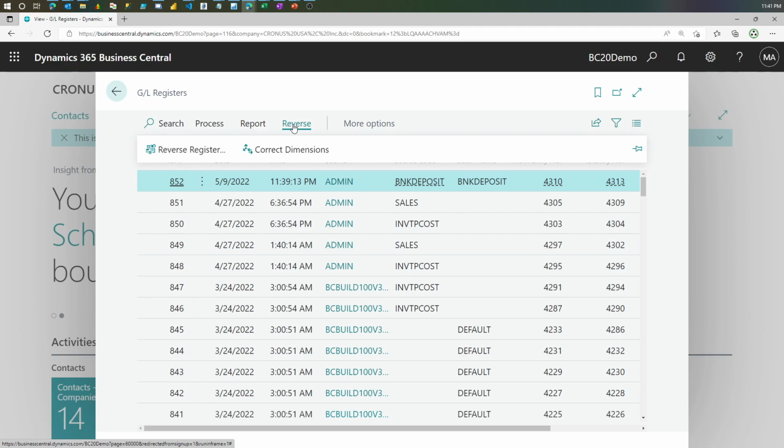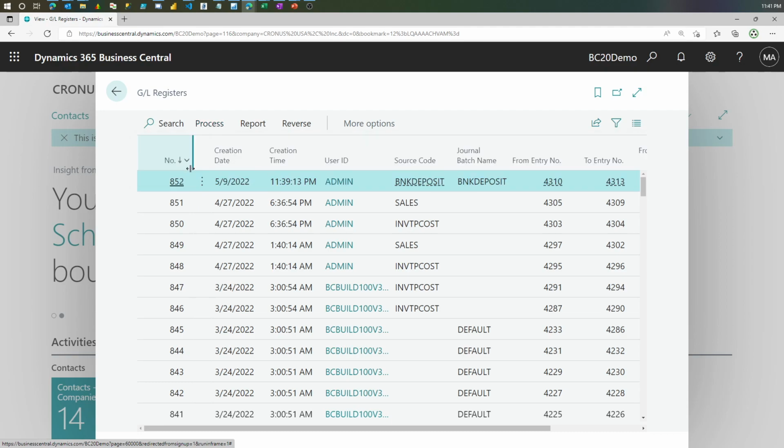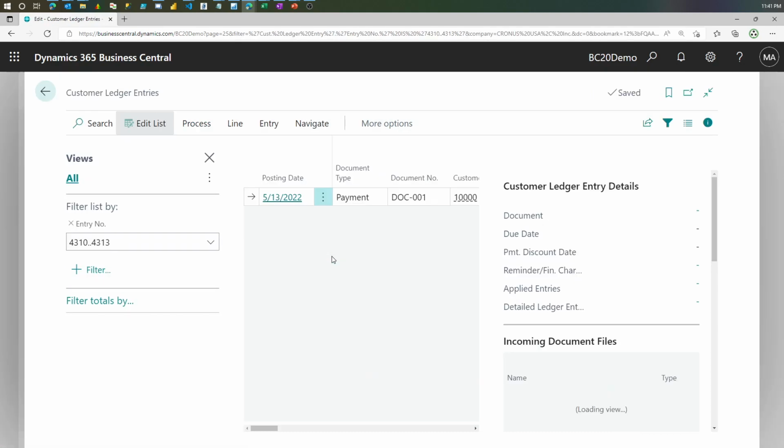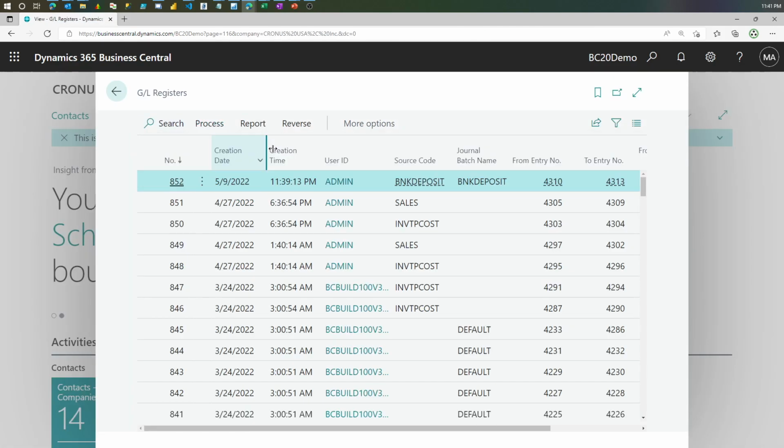You can only reverse a register that contains a single type of entry. So if there are customer and vendor entries, but not both, the register contains both, you must manually reverse the deposit. So right now, there will be a customer ledger entry because we have chosen those, and then there will be a vendor ledger entry for the line that we have created.